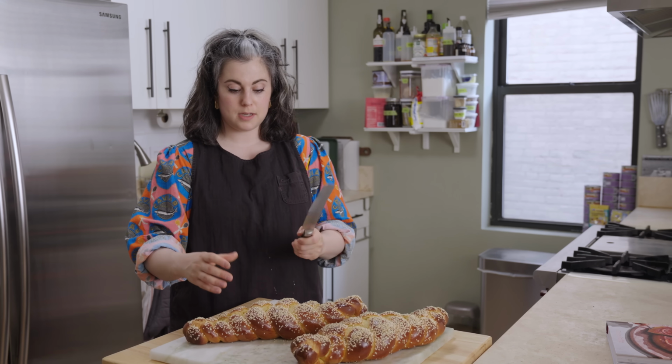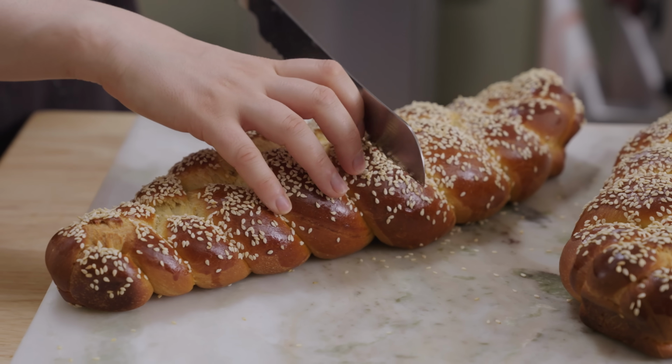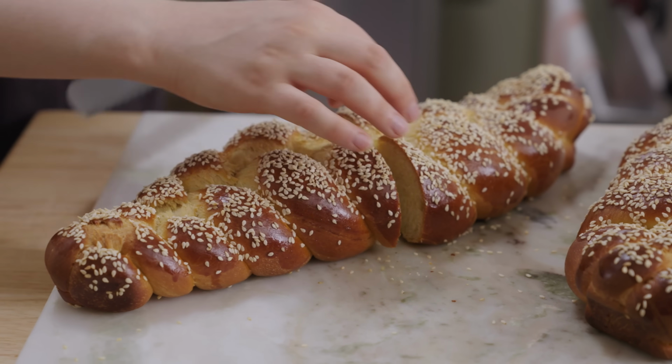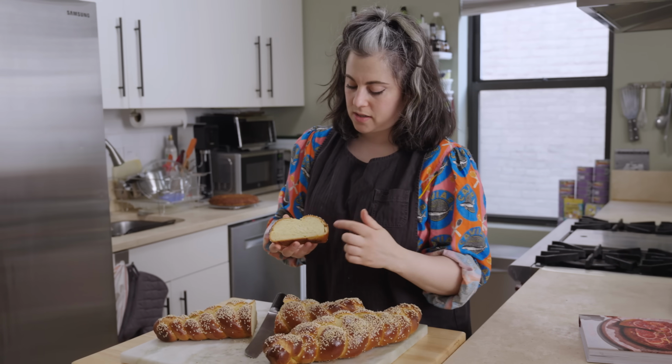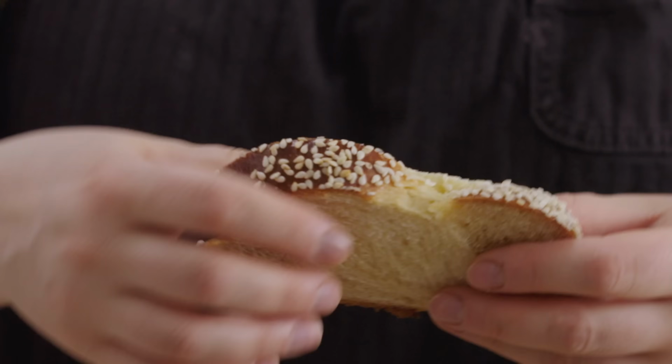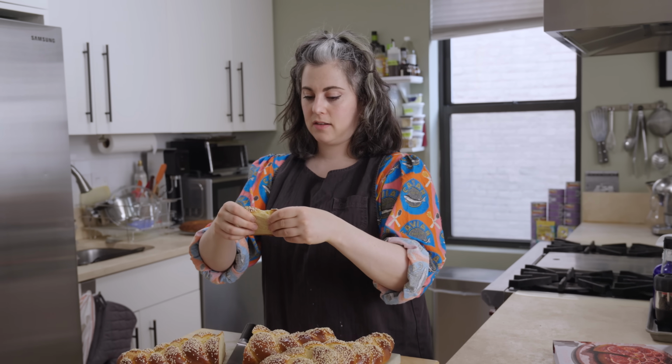It's fully cooled. I'm going to slice into it. It's actually traditional to tear challah rather than cut it, but I want to get a clean slice, so I'll show you what it looks like. You can actually see a little bit of the swirl in the dough, but it's really light.